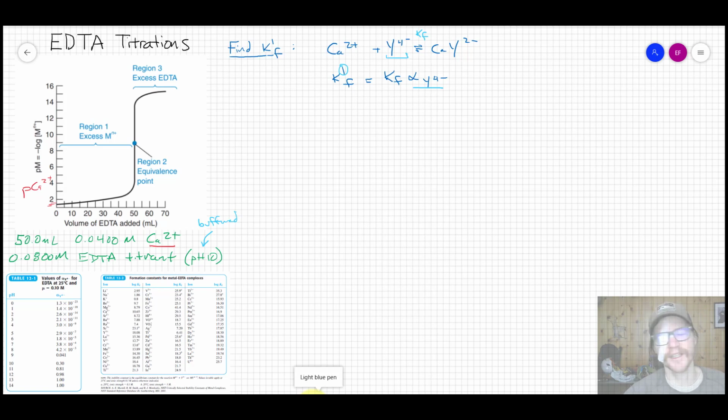So often in a problem or in reality, you'll see that the EDTA titrant is buffered at pH 10 or 10.5 or 11. And remember, the reason for those elevated pHs is just because that's where Y4- is most abundant. And so the first thing we can do is grab the alpha value, the fractional value of Y4- at that pH. If we jump down to 10 here, we can see that it's at 0.3.